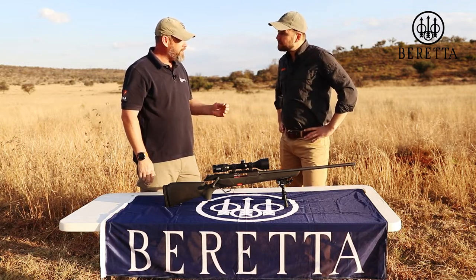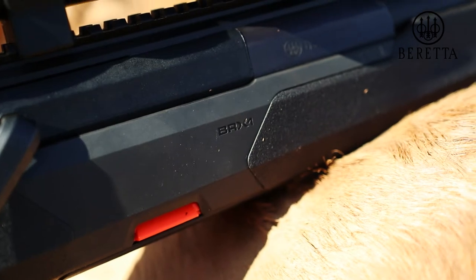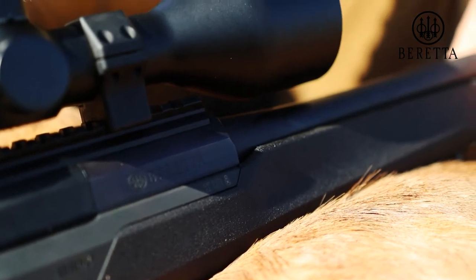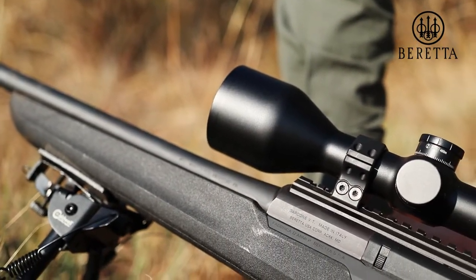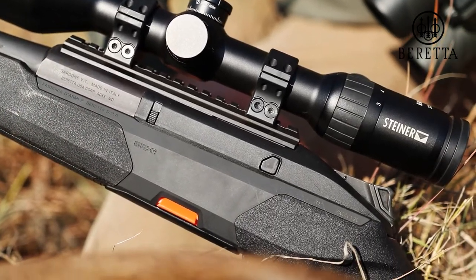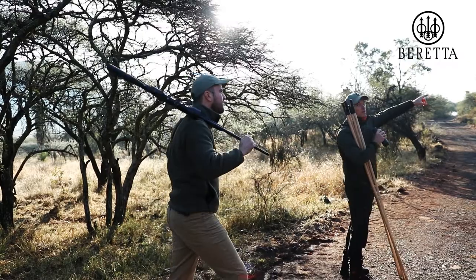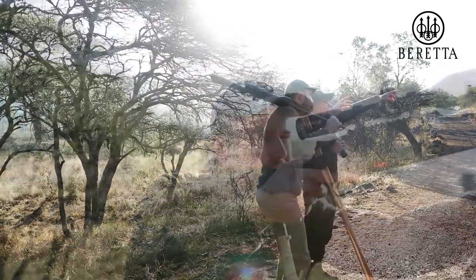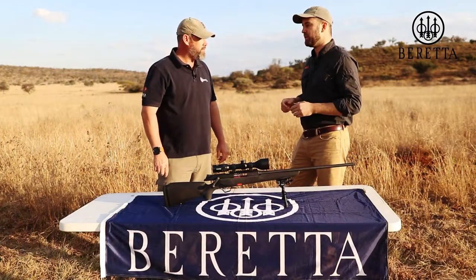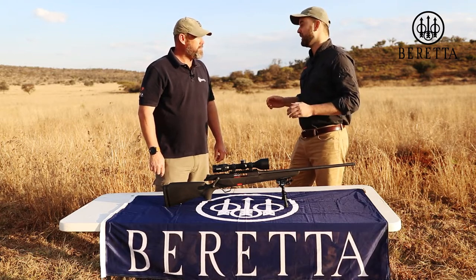So just to come back to that — you said seven years in creation. The project actually started before I joined the company. When I got there, the question was: how do we develop a rifle that would be Beretta's answer to the big game market? A proper rifle for big game hunting that had to be different, with several specs you don't see in regular rifles — and most importantly, the price had to be right. Making an expensive rifle is pretty easy. Making a very good rifle at a very good price is a whole new level.